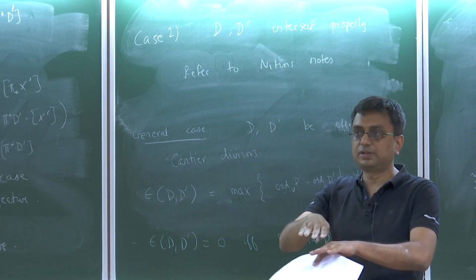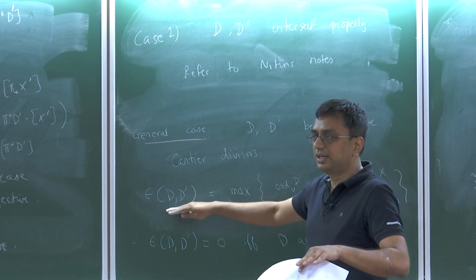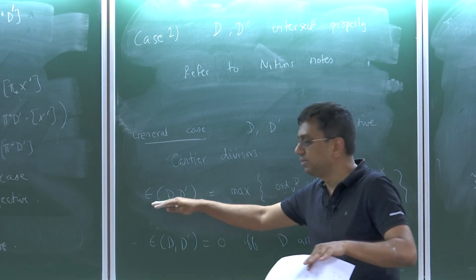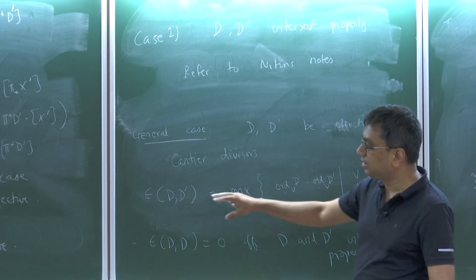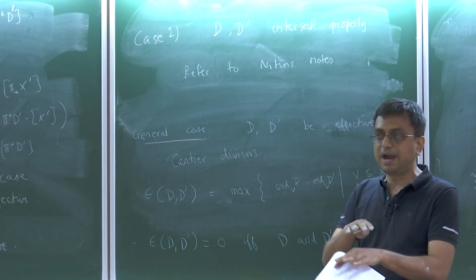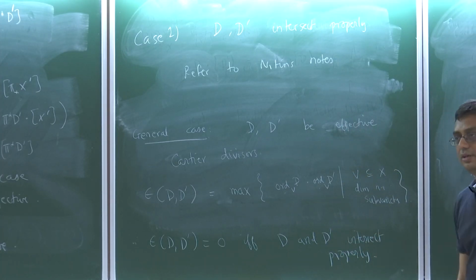So even if they are not intersecting properly below, this integer, I think it is called excess or some name is given in Fulton's book, this integer which is measuring this bad behavior, in the sense of not intersecting properly, drops. Okay, that is what we are going to prove.